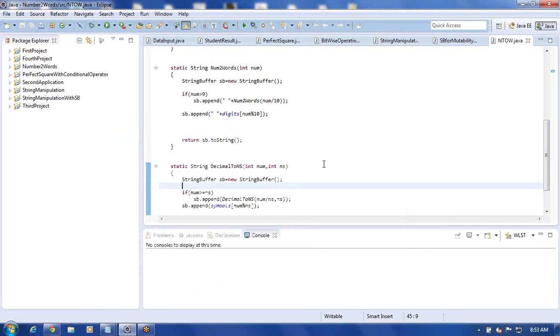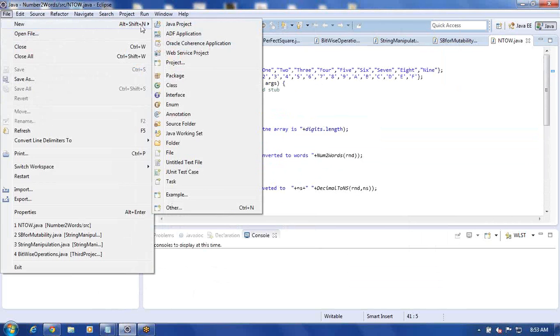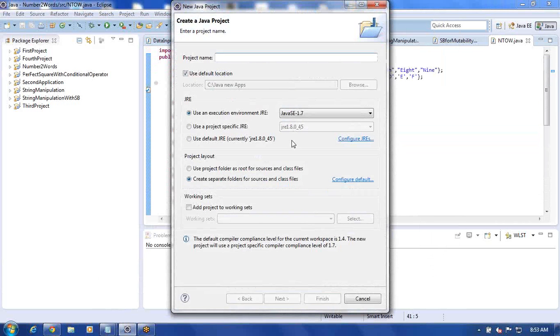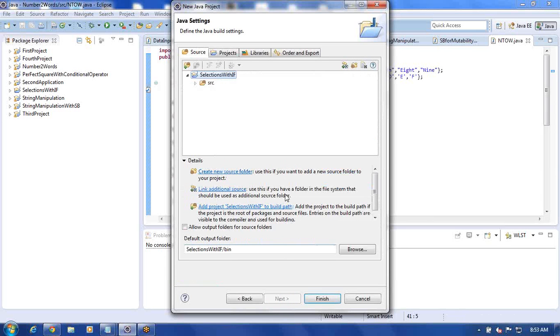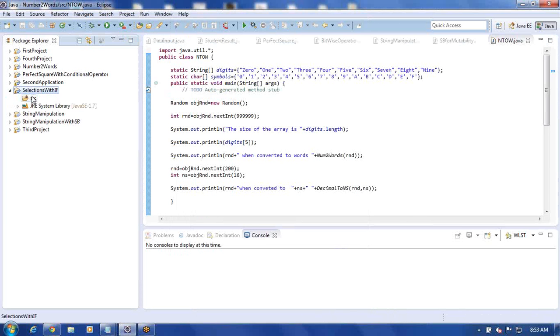Okay, now come to this point here. Then let us try to write another program for the if condition. New Java project. This is here selections with if. This is going to be the name of the application. Next. Then here we specify a new class name.